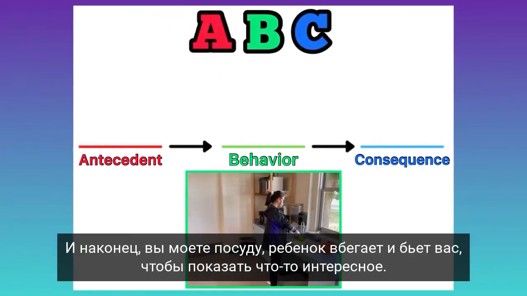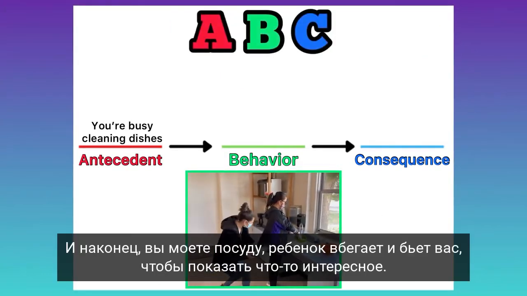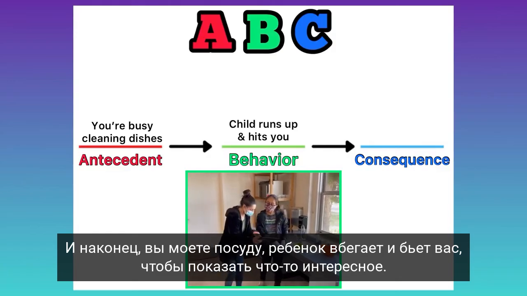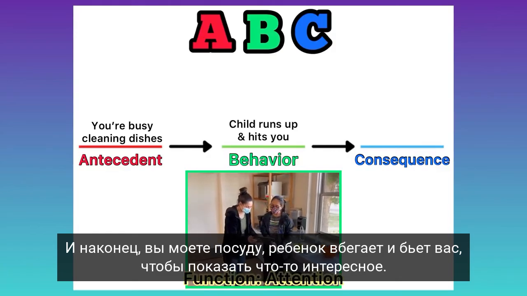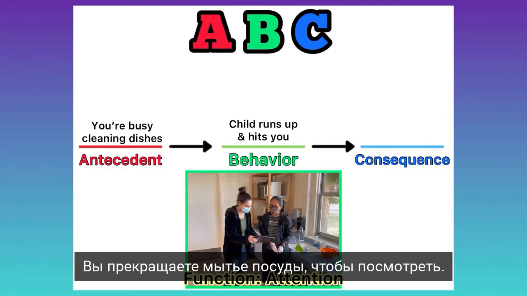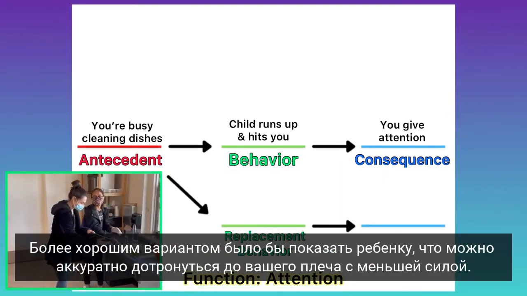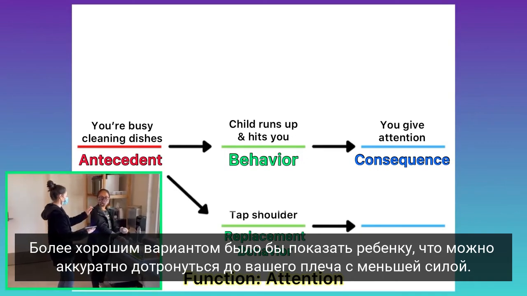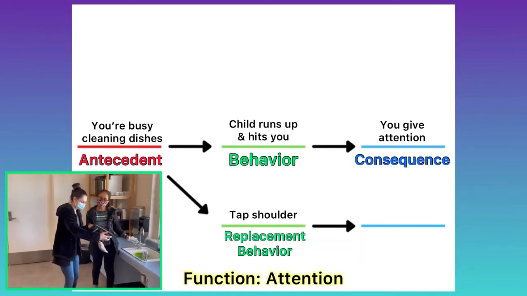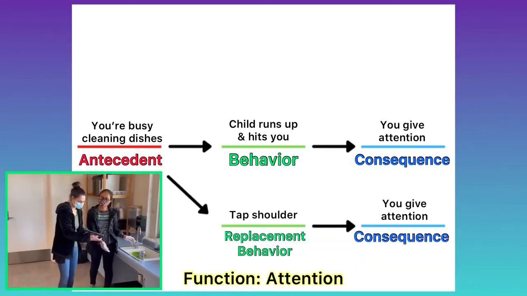And lastly, you're busy cleaning dishes and suddenly your child runs up and inappropriately hits you because she wants to show you something that interests her. You now have to stop what you're doing to look. A better alternative to this is to show that they can gently tap your arm with less force than before. Look. Look at this. Okay.